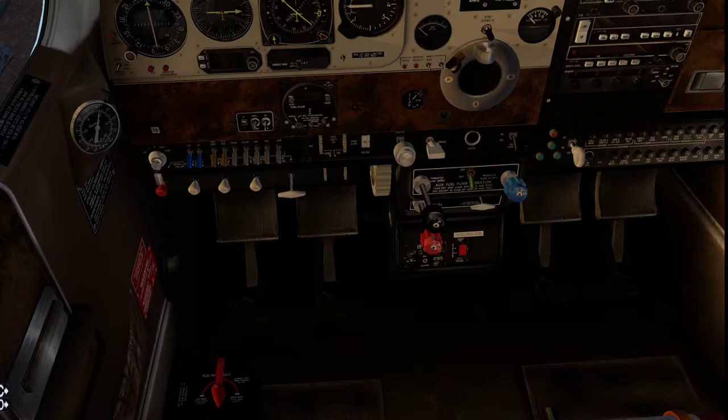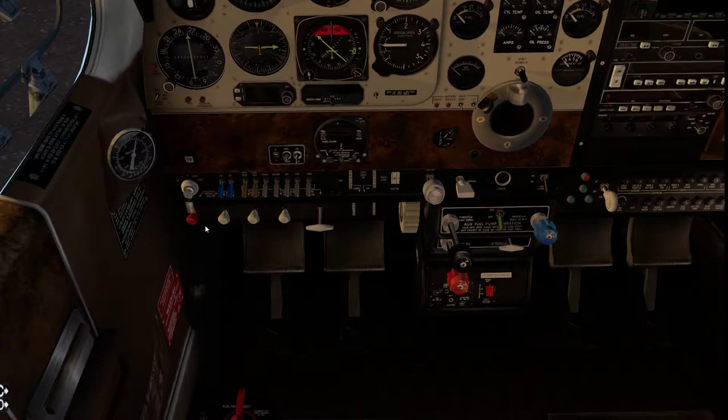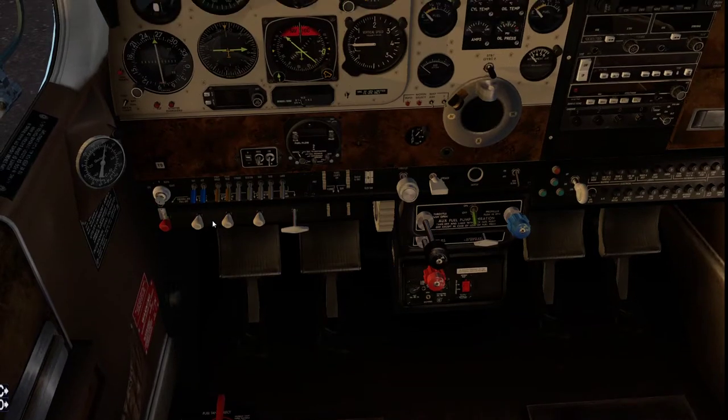So legal stuff aside, I think a good way to approach flying is to basically think through every single item in the cockpit and do a flow pattern, where we go up this way and then we go across this way and go over here and then we're done. That's going to be the flow of how we set up the airplane and get ready for flight. So let's go ahead and do that.